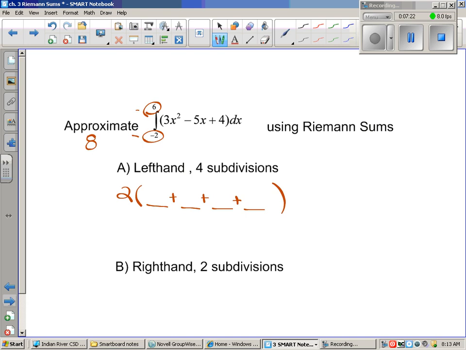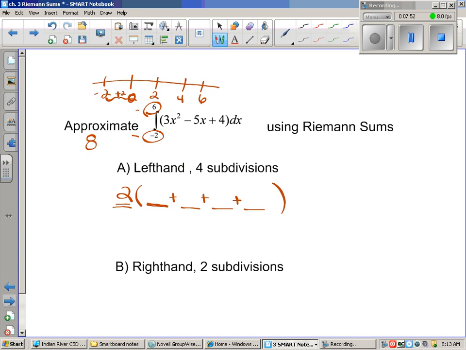Now again, our interval starts at negative 2, and we want to get to 6. I want 4 subdivisions. So what that looks like here is, I want 1, 2, 3, 4 subdivisions. I need to figure out what these next numbers are. We've already determined that the width of every one of these bars is 2. And so we're going to add 2 to this. Sorry, I put the 2 in the wrong spot. And that makes this spot 0. Then I add another 2, and that's 2 and 4. And you can see that it would land perfectly on 6.